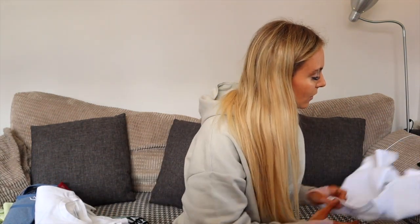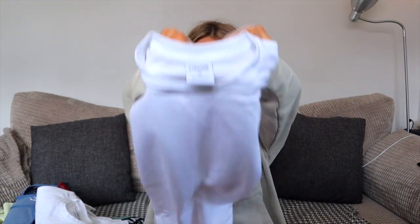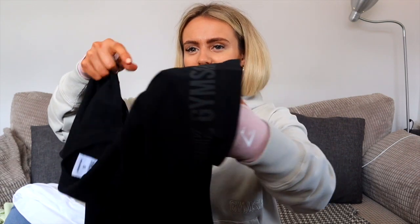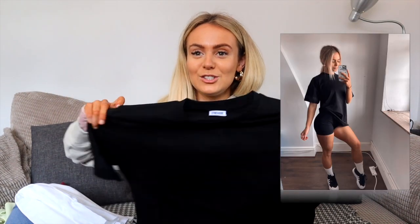Talking of t-shirts — exactly the same style, with minimal branding just on the sleeve. A lot of the pieces also have this little cross detail at the front. I also have a lovely black one. The black feels a little bit thicker than the white, which tends to be the case — black always feels slightly sturdier. The branding is on the side. It looks really quite large but is super comfy and nice — even if you don't wear it to the gym, it works as loungewear.